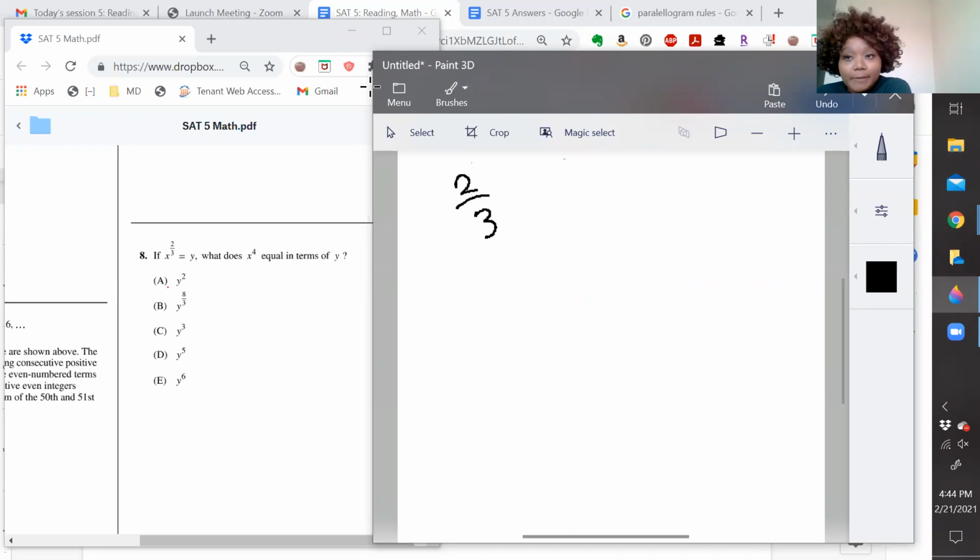No, go ahead. What did you say? I meant like, if you know that it's going to be x to the 4th, you know that 6 times 2 is 12. 12 divided by 3 is 4. So you know the difference between these two is 6. You could have just done it like that. Oh, say it again. I didn't hear you. Hold on. Let me erase it.